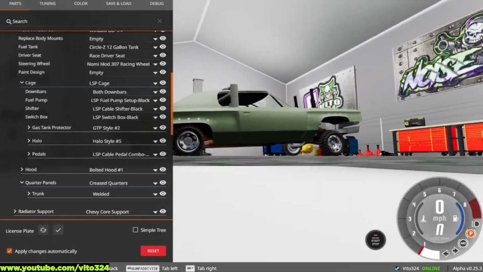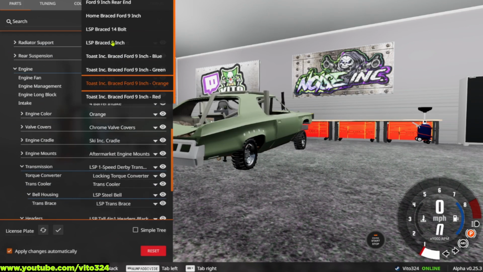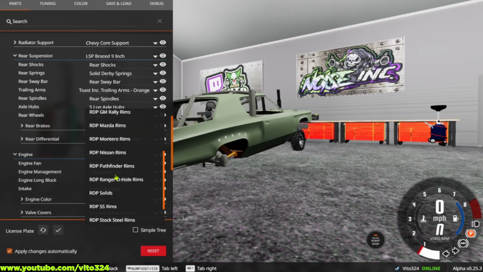So as far as the build itself, we are going to switch up to an LSP 9-inch. The wheels come off of it. Put some solids on her.